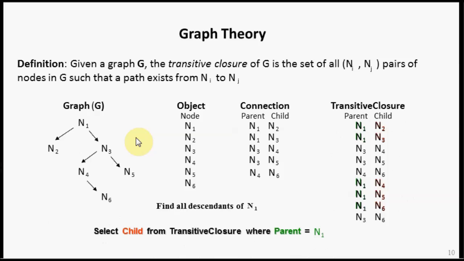Now, one of the unique things about transitive closure with respect to TCSQL is that TCSQL features the ability to maintain transitive closure in a graph as the graph changes. Normally, if you're adding or deleting nodes or connections in the graph, you typically have to rederive the transitive closure from scratch. One of the features of TCSQL is its ability to maintain transitive closure whenever nodes or connections are added or deleted from a graph.